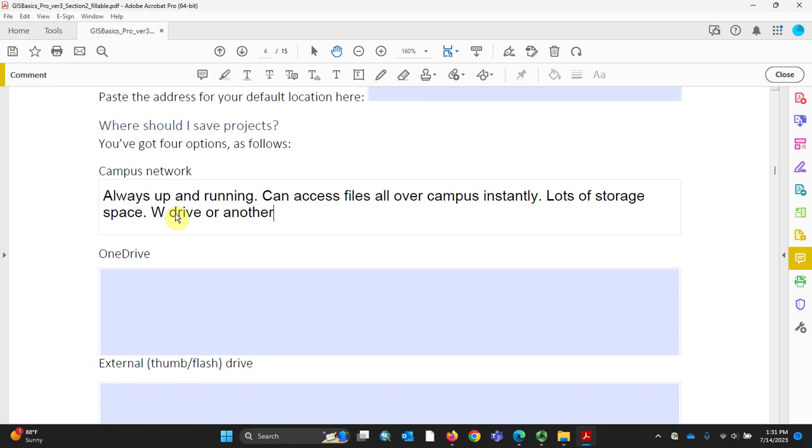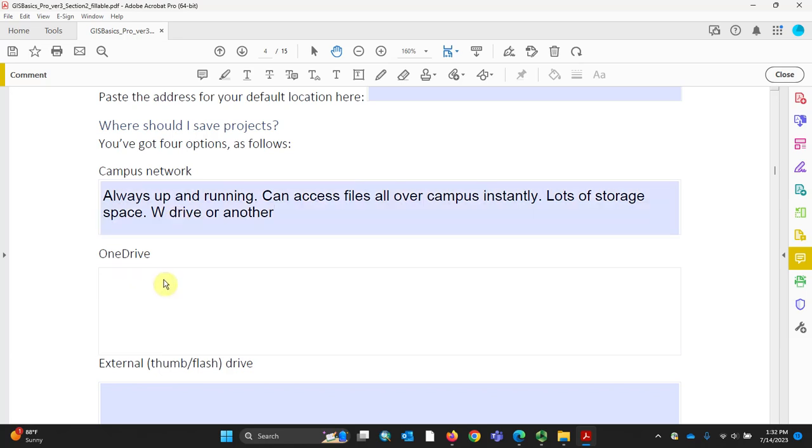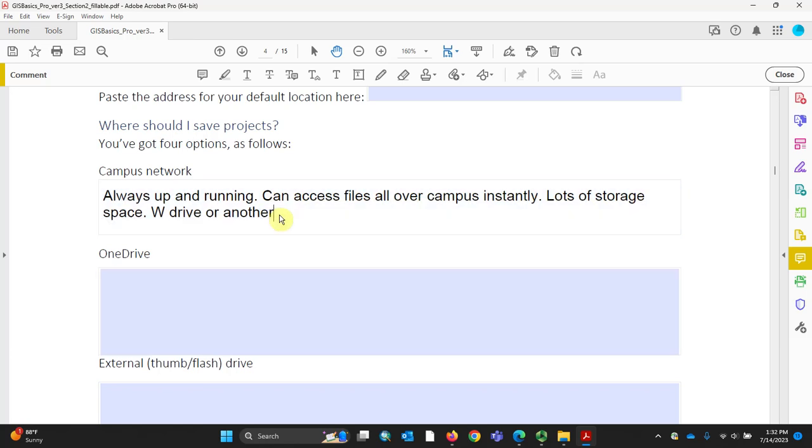I can't exactly replicate the student experience here because I have access to different folders. Next, OneDrive. Oh, maybe we should talk about the cons of using the campus network first. You can't access these at home as a student. As faculty, I can use a special VPN connection, but that's not readily available to students.